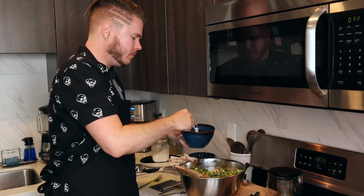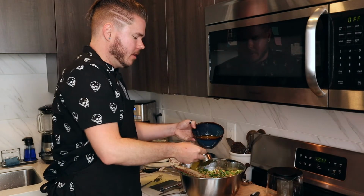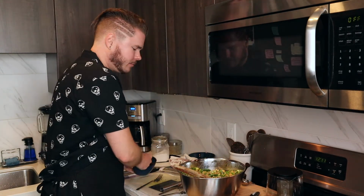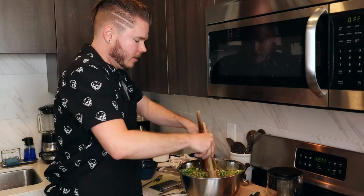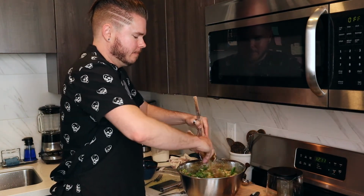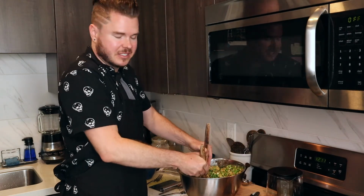Let's see. This can probably handle all of it. Yeah, we're gonna do that. There we go. Be fearless. It's not gonna be too much. The farro is gonna absorb it, and if there's a lot of extra, it's just gonna sit at the bottom. Oops, messy. I'll clean this up later.